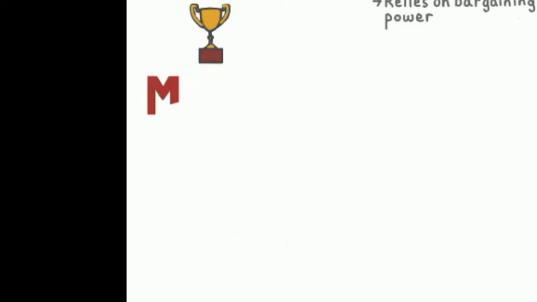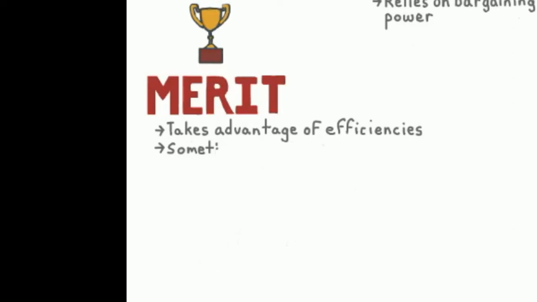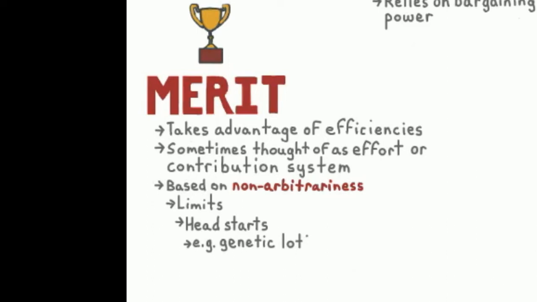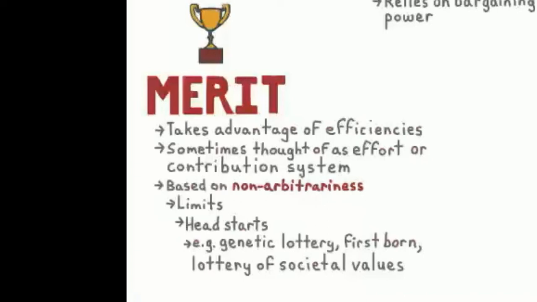He also believes that it is not moral to base distributive shares on arbitrary factors, and uses this principle to handle various objections to the difference principle. A system based solely on merit, for example, while using what seems to be a non-arbitrary system of distributive shares based on effort or contribution, still succumbs to the arbitrariness of the genetic lottery of talents and the societal lottery of those talents being currently valued. Effort itself is also affected by factors like the arbitrariness of being the firstborn.